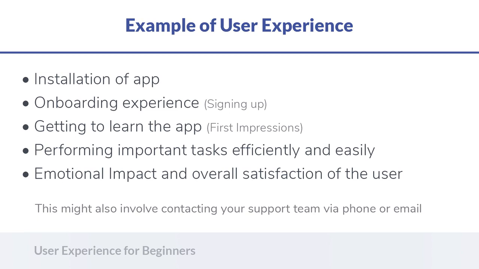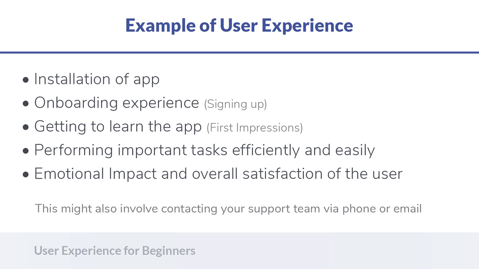Then the next step is the onboarding experience, okay? Signing up. There could be a lot of problems. Even I have seen a lot of apps that really suck at signing up, okay? Most of the users are going to leave at this stage. Now the third stage is getting to learn the app, the first impressions, how the app is flowing with different screens and different interactions, and how you are learning the app, okay? Then the fourth stage is performing important tasks efficiently and easily.